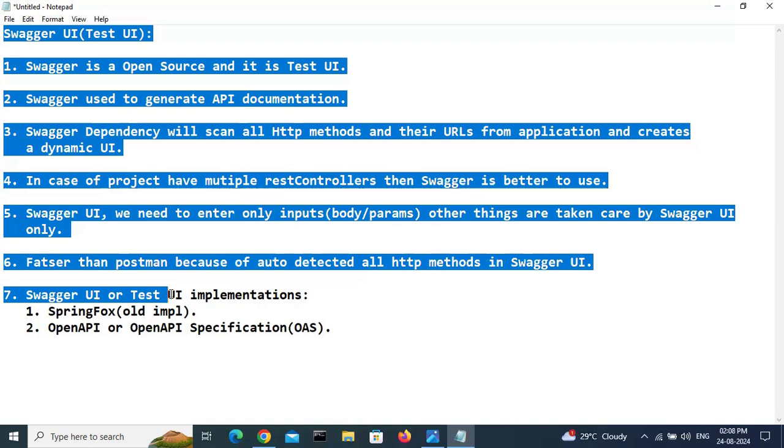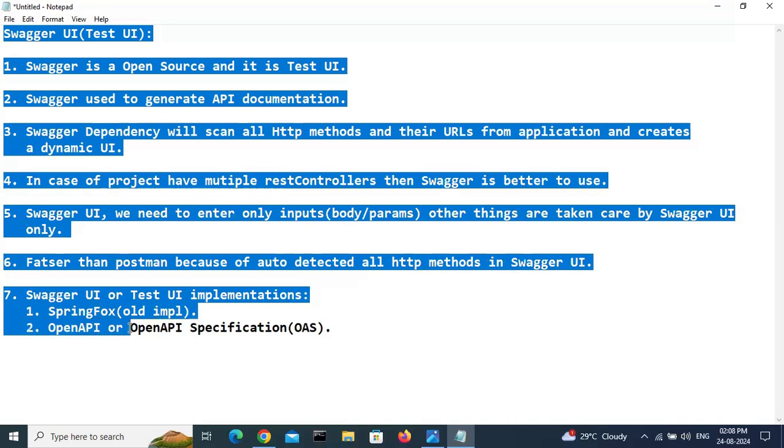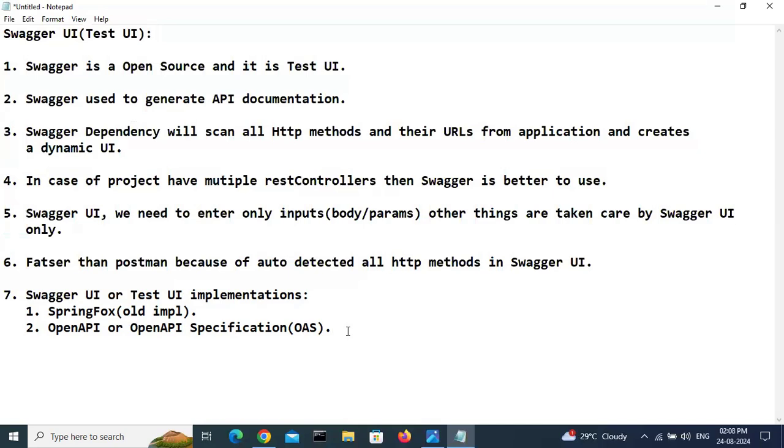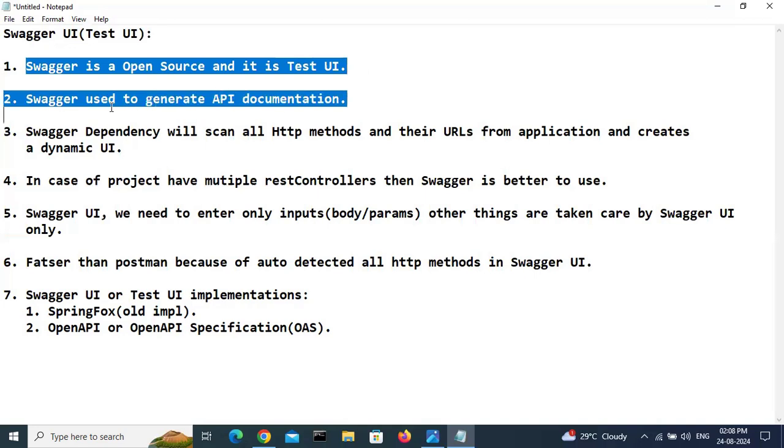Swagger UI or Test UI implementations: SpringFox is the old implementation. OpenAPI or OpenAPI specification, OAS, is the latest one. These are the most important points about Swagger UI or Test UI. I am repeating one more time. Swagger is open source and it is Test UI. Swagger is used to generate API documentation.